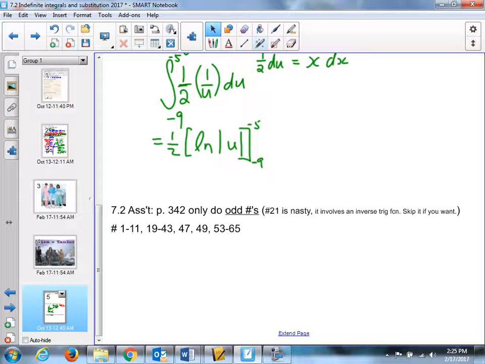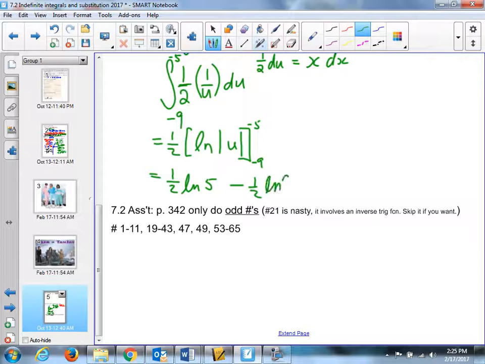Until you do a few, I won't buy that for sure. So our final answer here, our exact value, is 1/2 the natural log of 5, absolute value, right? Subtracting 1/2, I guess I could have had the half out the front and had brackets, the natural log of 9. If it's a calculator section on a test, you might be asked to evaluate at 3 decimal places. That might be one of your 3 or 4 choices, right?